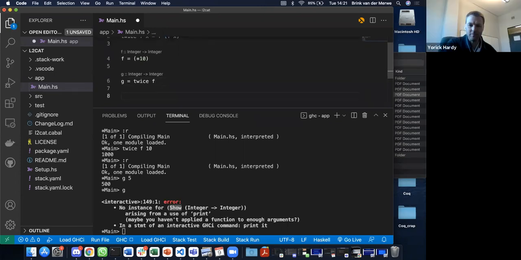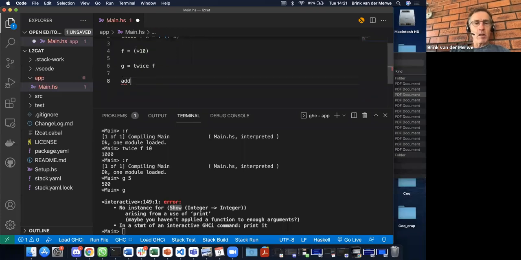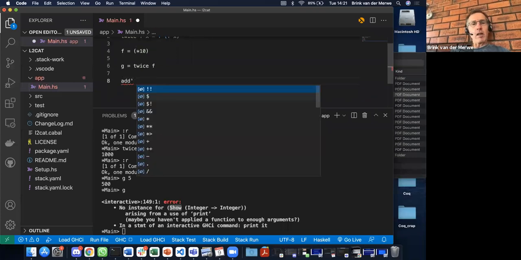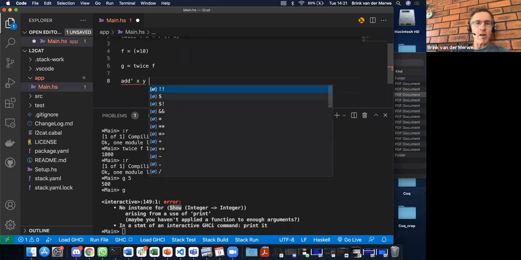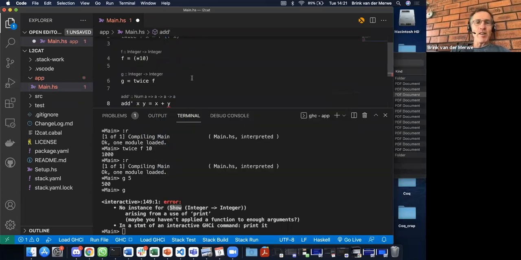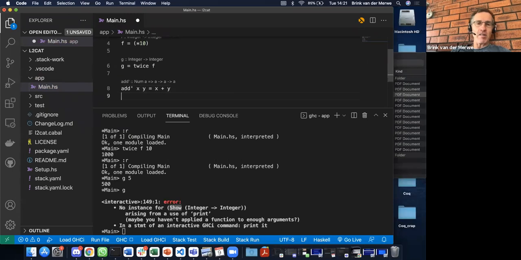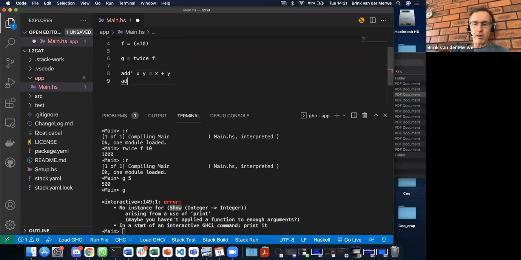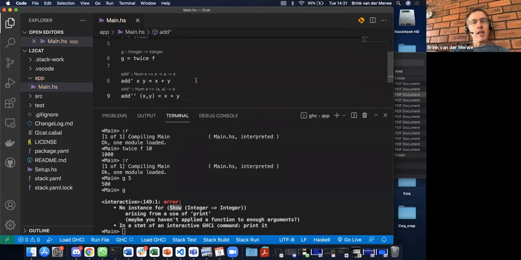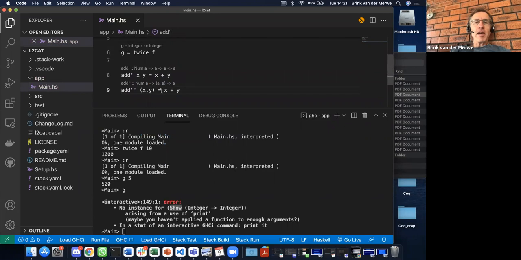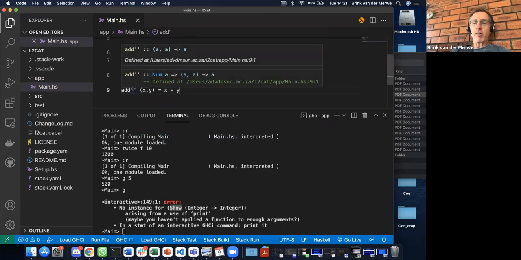So, semi-related. I can't remember if we mentioned that last time, but let's just do something very simple. Let me define a function add that just adds two values, and here I'm doing the same. The thing is, these two functions are actually not the same.